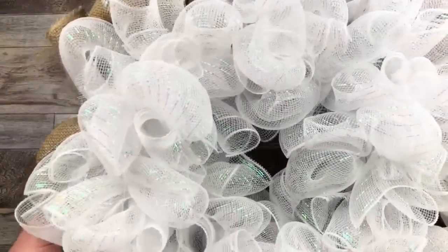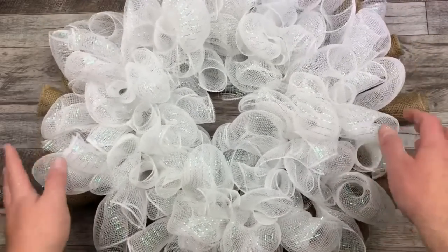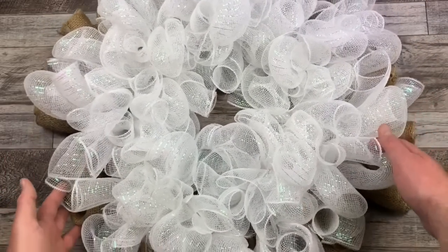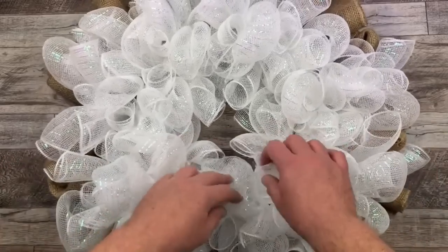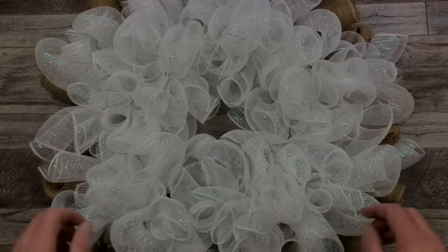How cute does this look? I love how full it is. I love the loops. I love the curls put together. Oh, I just love how this is. And of course, you can use any combination of color, any color you want. Today, I just use white and burlap.